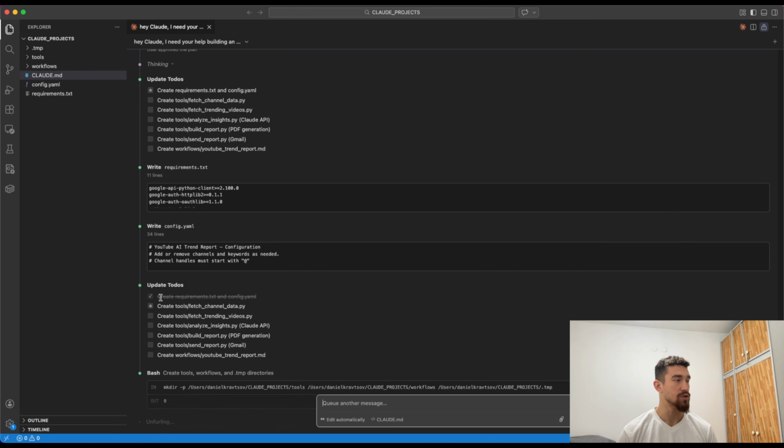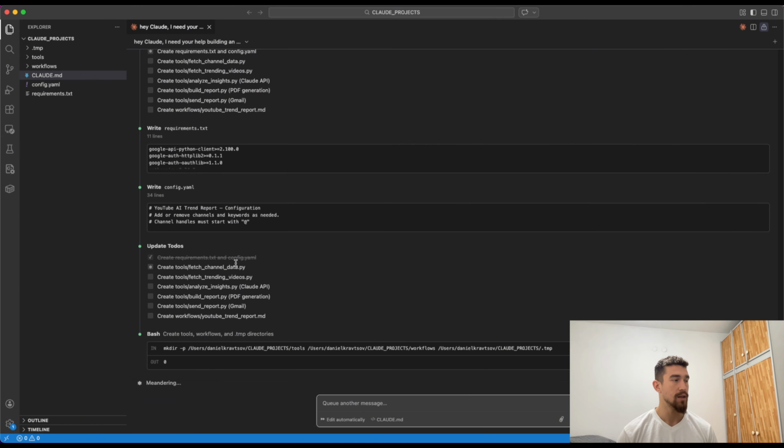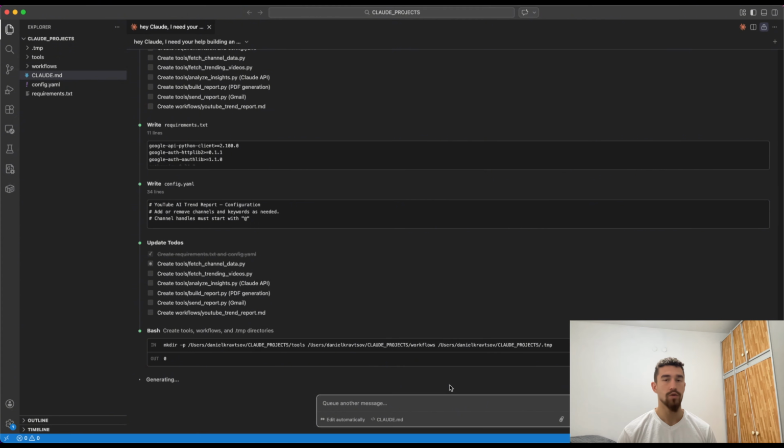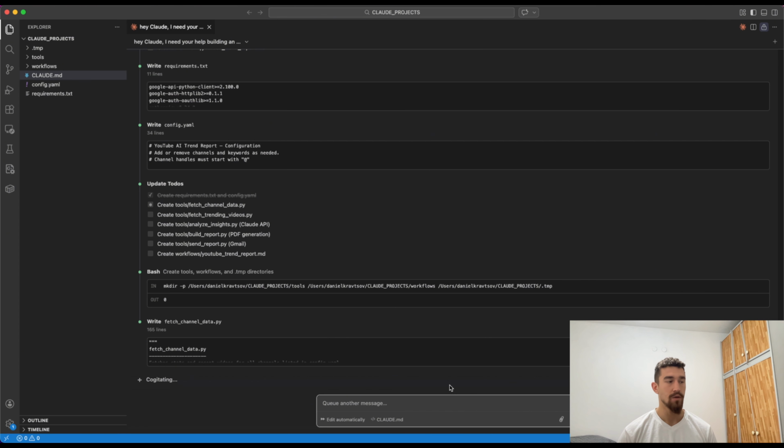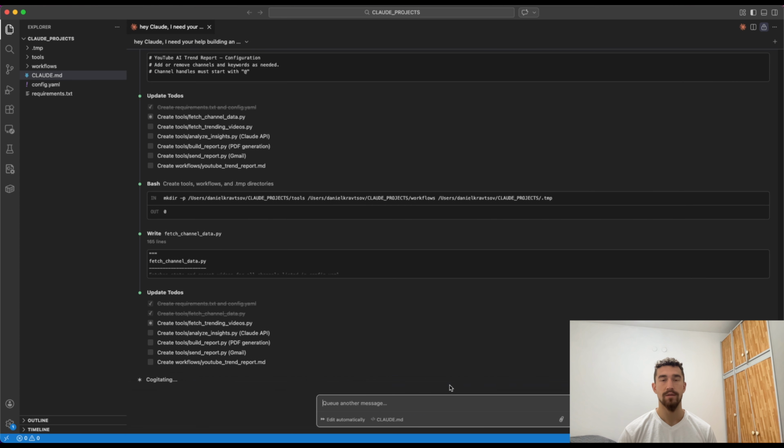As you can see, it finished the first one, it crosses it out, and now it will go step by step. Another thing that's going to happen when it's on it, as you can see, it automatically moved from plan mode to edit automatically mode in here. What's going to happen, and I will show in a second, is it's going to ask questions for a lot of steps along the way. So instead of doing this, we'll just change it to bypass mode, and then it won't ask us any questions and we'll just run with its plan.